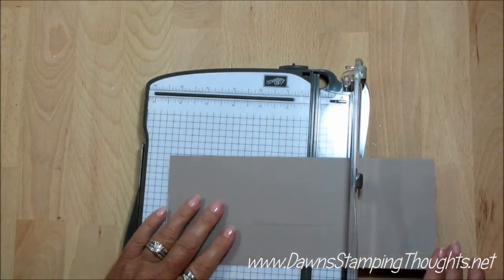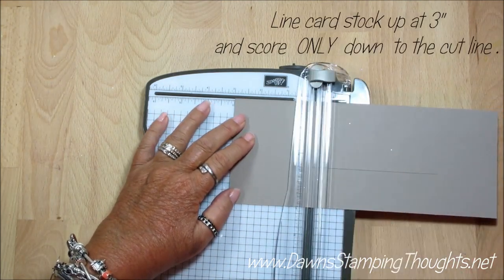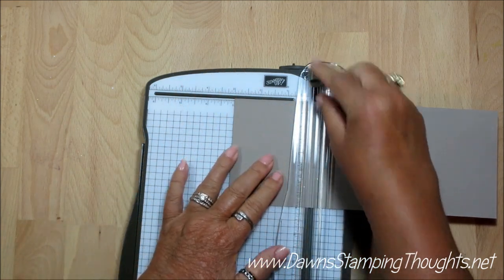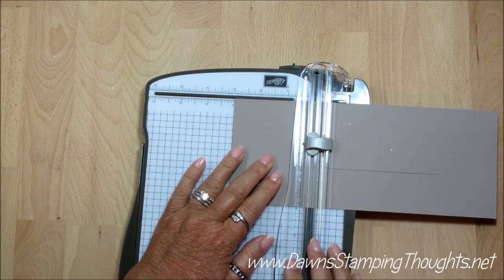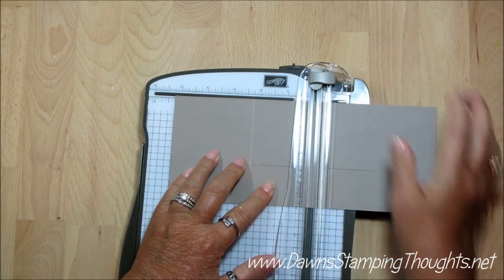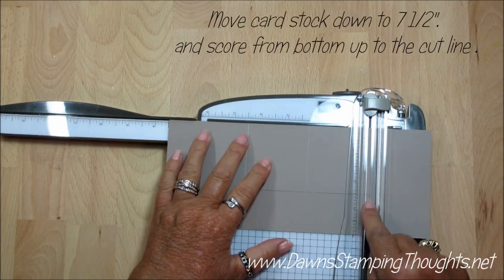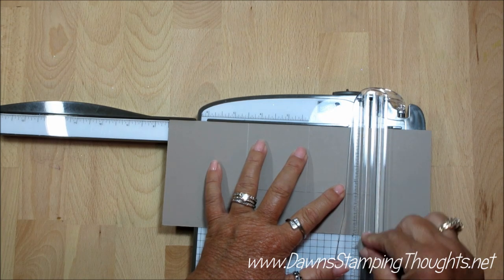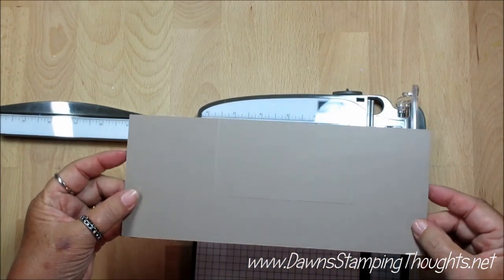Okay, now you're going to turn it on the 9 3/4 inch side, and you're going to line this up at 3. Now we're going to score this at the top part of the card down to the score line, and that's it. So we're going to stop here right at this score line. Okay, then we're going to slide this down to 5 1/4, and you just score it in half. Then you're going to slide this down to 7 1/2. That's where the score line is that we ended at. And we're going to score from the bottom to the top of the score line. So right to there. And that's the card. So it should look like that, the score lines.